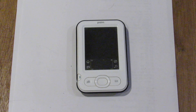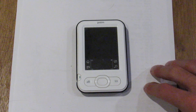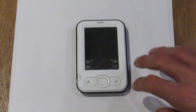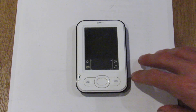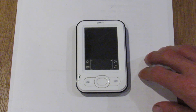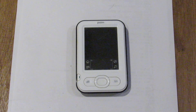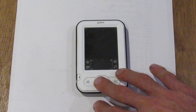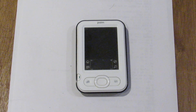In all seriousness, tonight I'm really excited to tell you more about the Palm Z22 PDA that I've had for almost 20 years now. This was a Christmas gift in 2005. Indeed, this model was released on October 12, 2005, and I keep finding myself coming back to it through the years. What I think is truly impressive is after 20 years of use, it still works perfectly well, it holds a charge, and it has pretty decent battery life.